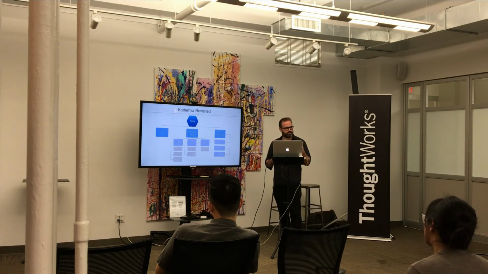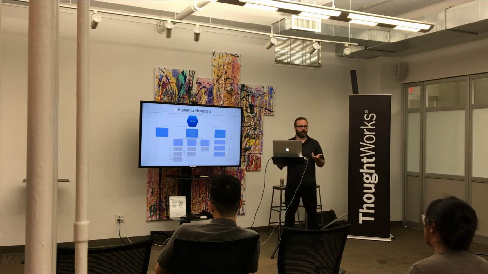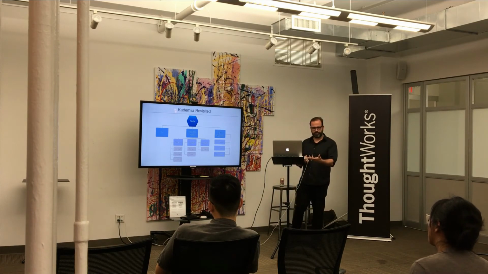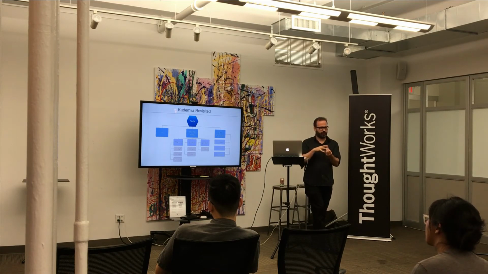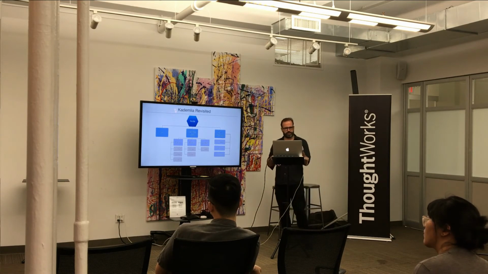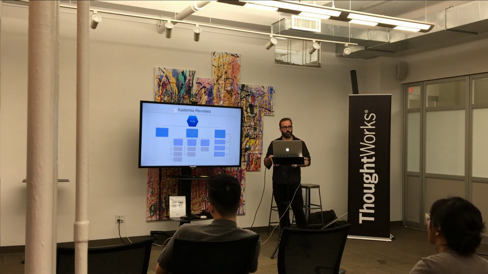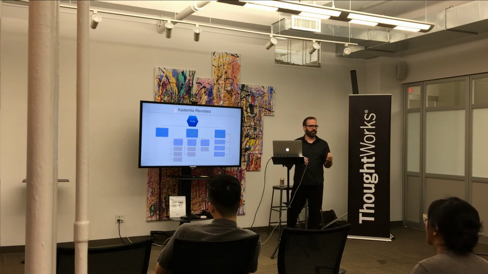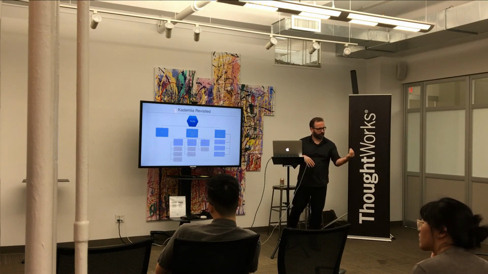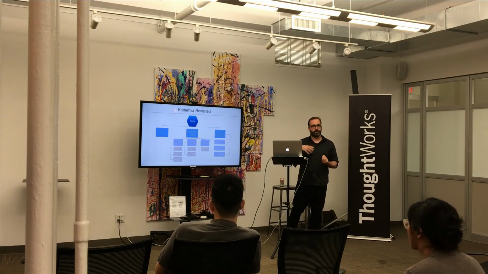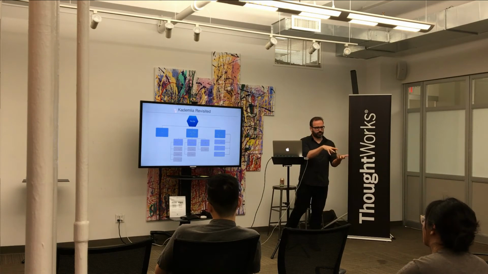If a node wants to store a file or look up a file, it looks at the hash of the file, calculates the distance between its own ID and the file's ID, then says, all right, I have 3 bits in common with this ID, so this file should be stored at the nodes that I have 3 bits in common with. If I need to look it up, I look it up at those nodes.